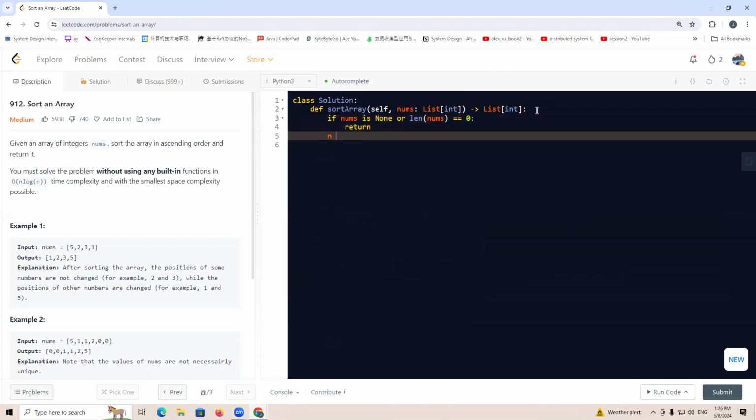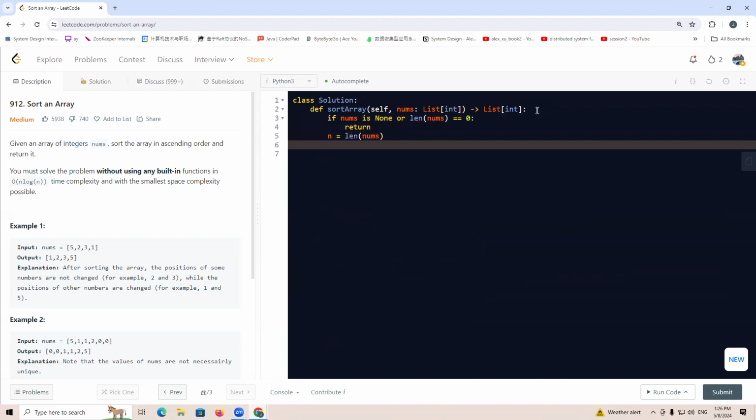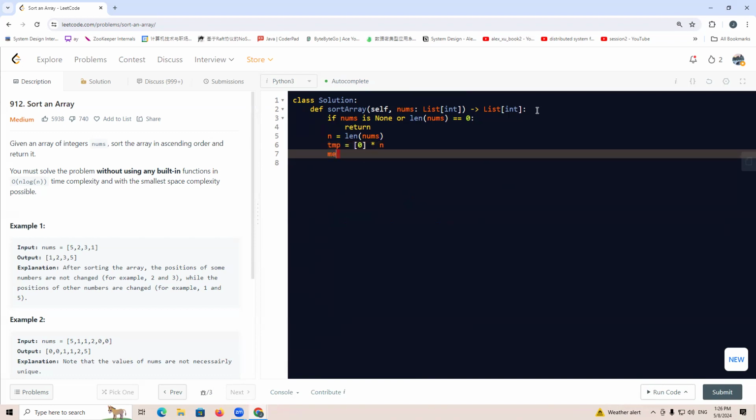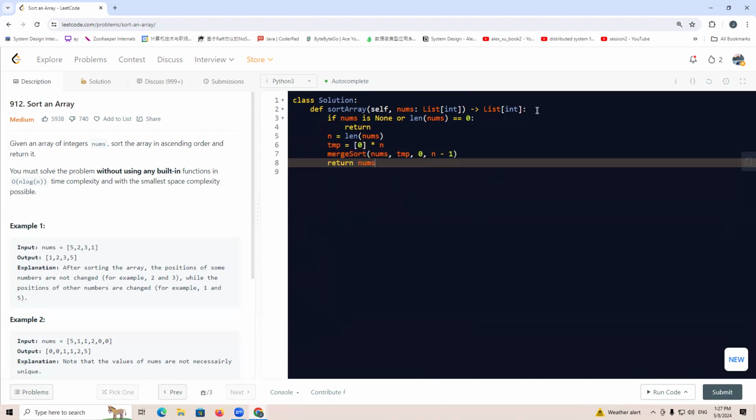Otherwise, we have n equals length of nums, and temp equals [0] multiplied by n. Then we call merge sort on nums, temp, 0 and n-1, and we just return nums.